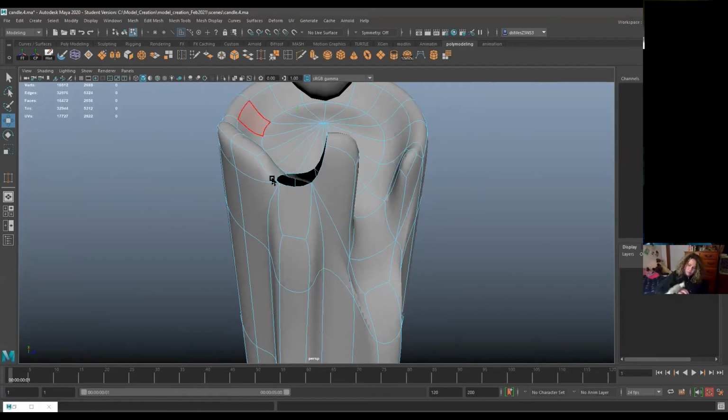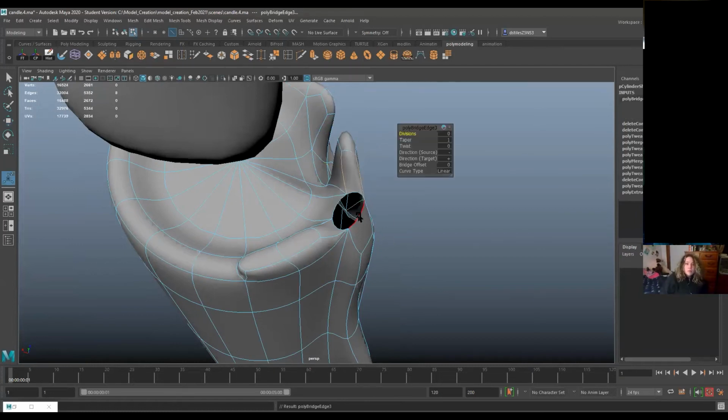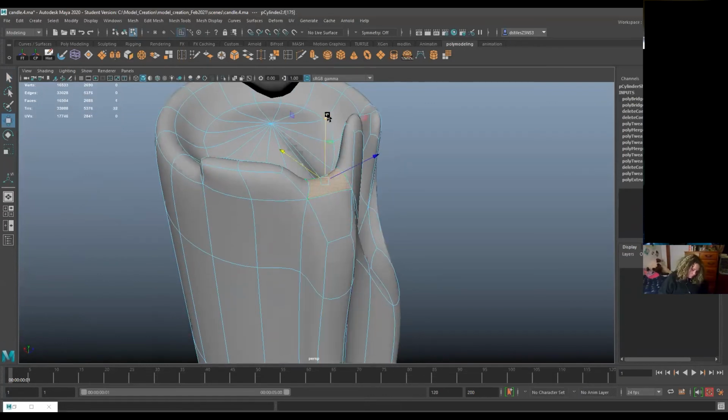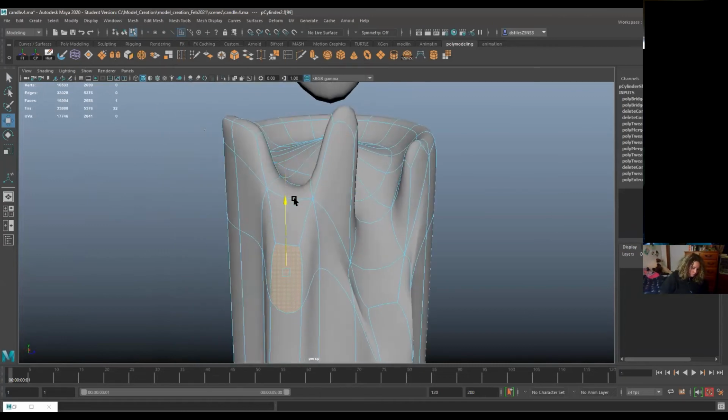So you can see how we can just manipulate this into a different shape. We'll bridge this, and this here. And we'll take this face, push it down. Push this one down here.